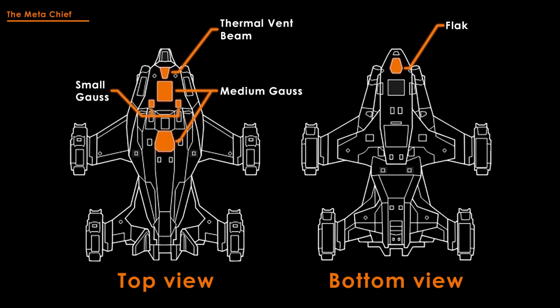In the remaining small hardpoint, place a long-range thermal vent beam laser. You may choose the fixed variant if you want a bit more DPS and a bit less cooling, or the gimbaled variant for the opposite effect and easier aim. A turret is worse than both, so we don't recommend it. Finally, in the medium hardpoint, on the bottom of the ship, you should install a remote release flak launcher. Make sure it's the fixed version.